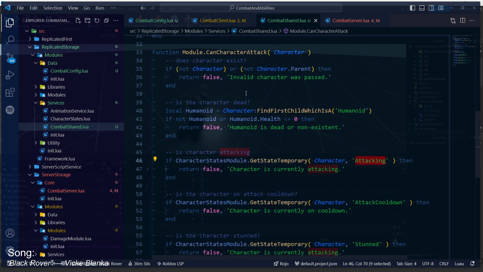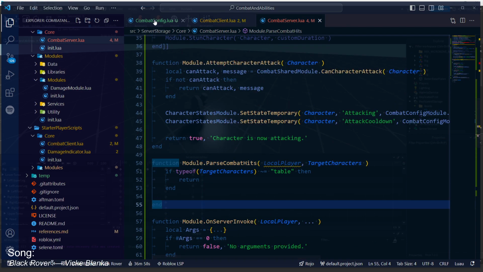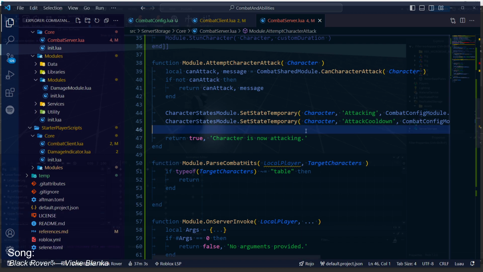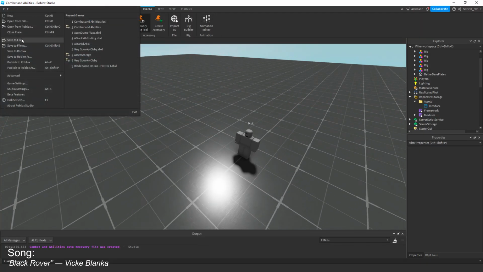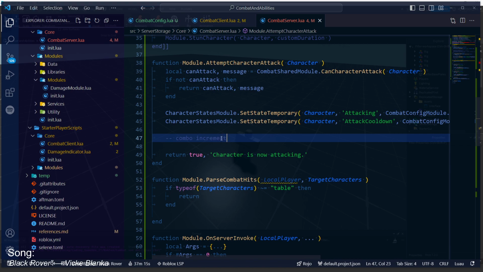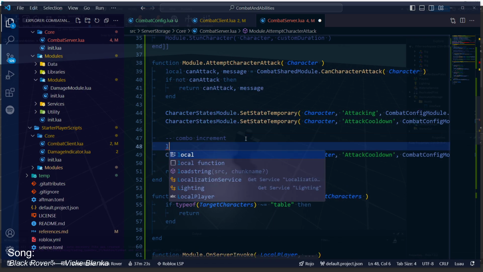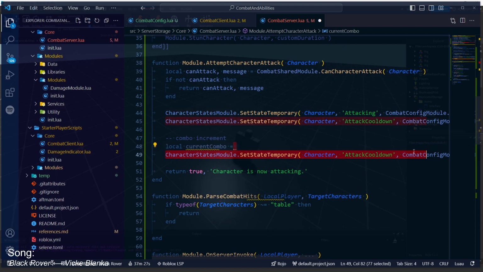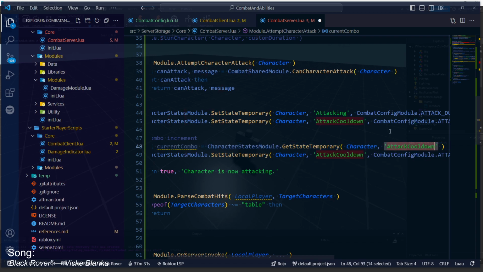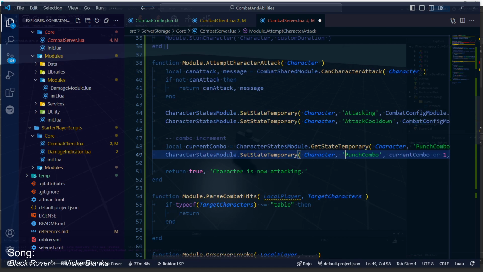So then what I'll do is... let's see. Let me close that because we don't need that right now. So attempt character attack, so we want combo increment. Local current combo. We want to get state temporary. Attack combo. Or mouse point one combo. Actually, we'll do punch combo. Punch combo. We want current combo. Or one. We'll set that to true.